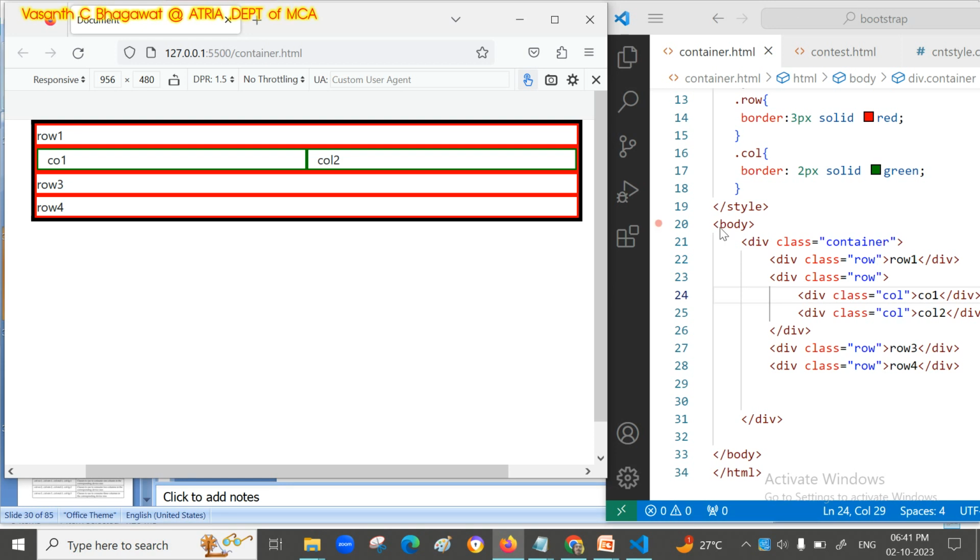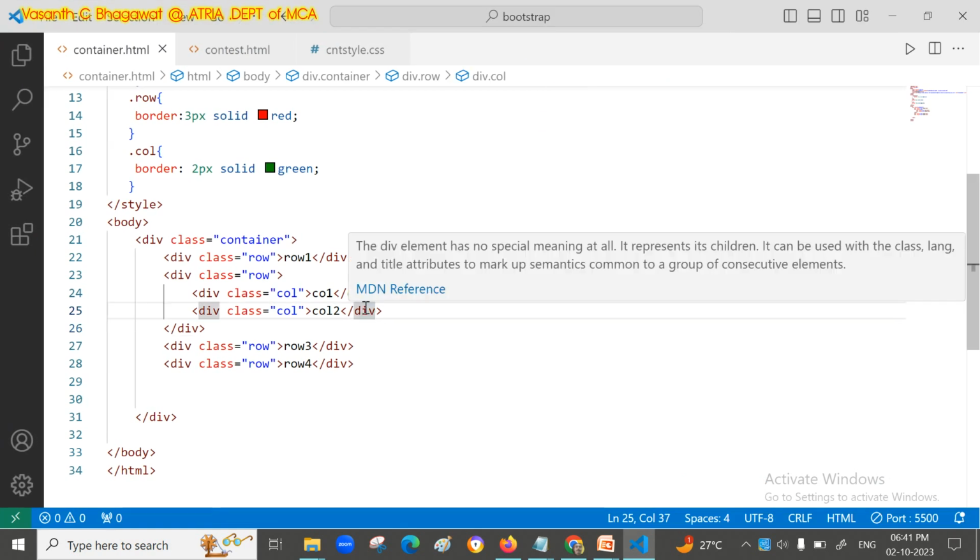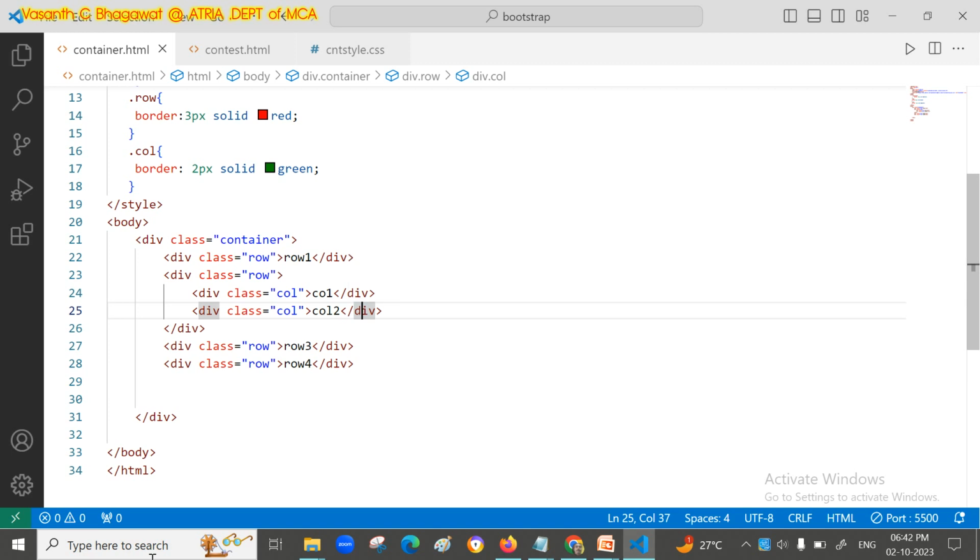columns. Now there is one more thing, which is called the breakpoint. Now we'll try to see this. What is this particular breakpoint, what can you achieve with it? It gives a break. Say this is the third row. Now inside our third row, let us try to add some other columns.